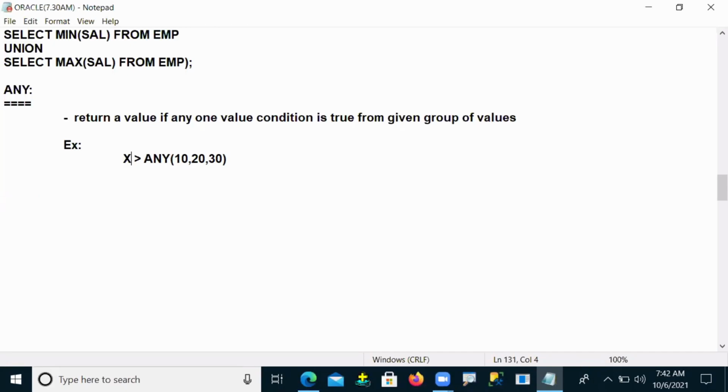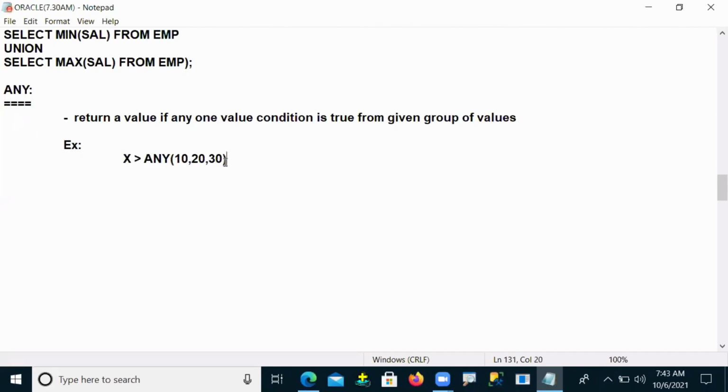The x value I pass is compared with the group of values. If any one value, either 10 or 20 or 30, satisfies our condition, then it returns true.